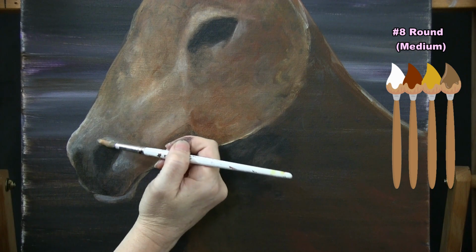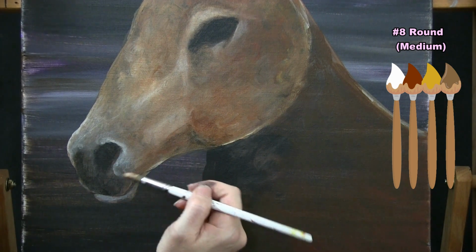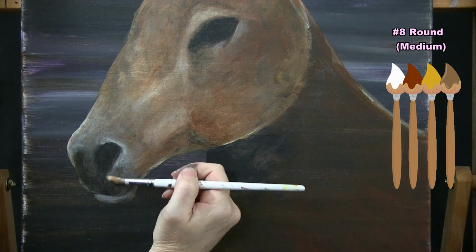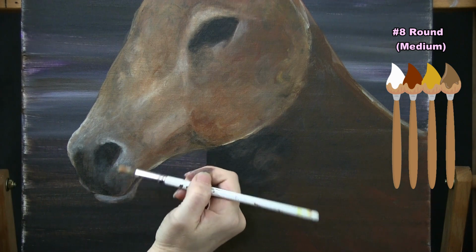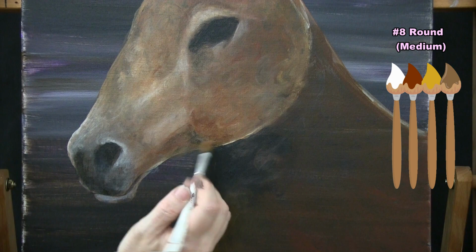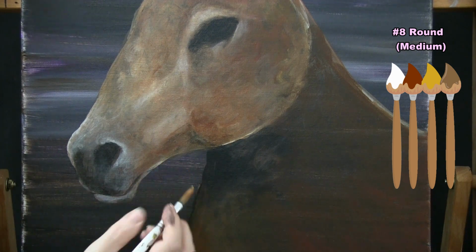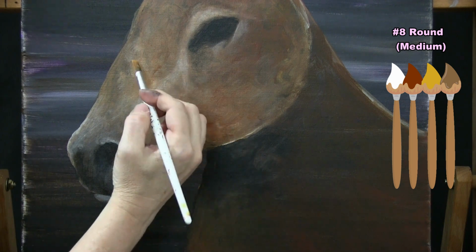And I'm thinking that's looking pretty good right now. Let me just kind of add a little bit more of this gray down here. I like what that's doing there. I can see the nostril going in. I've got this area nice down here. I'm digging this. She's looking like a pretty horse.